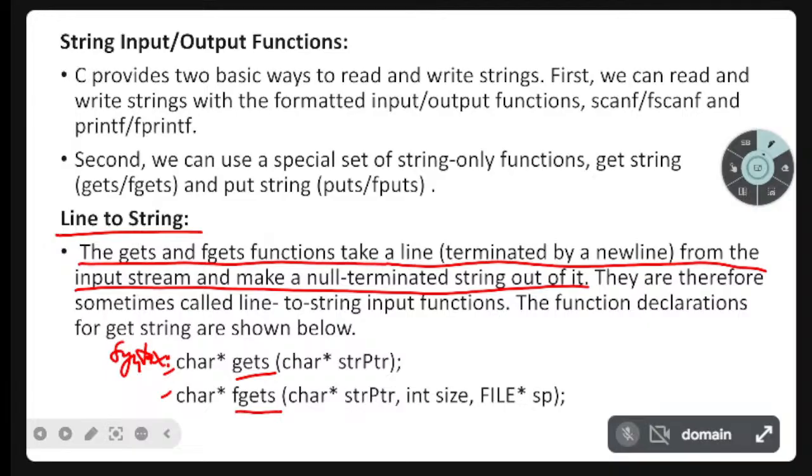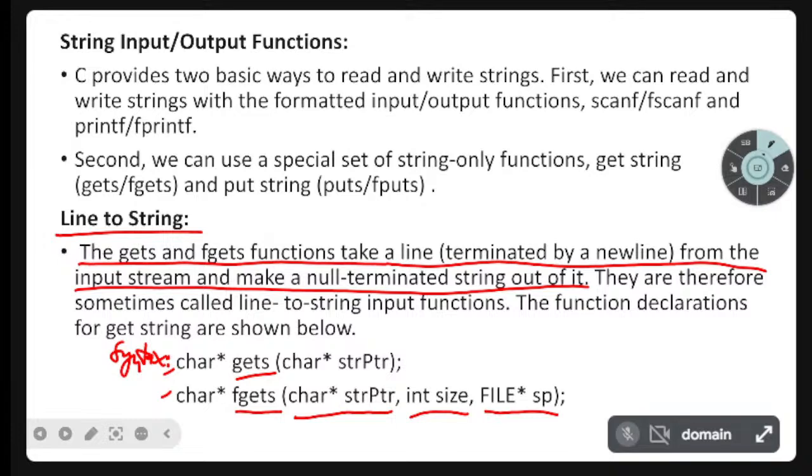Just note down two syntaxes. Char star. Star means pointer. Okay? The next topic. Char star gets, in brackets, char star string pointer. Char star fgets, char star. These are the parameters: parameter 1, parameter 2, parameter 3.